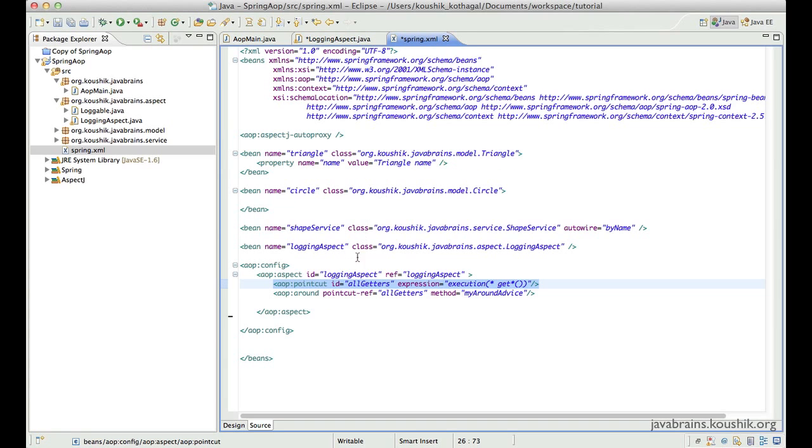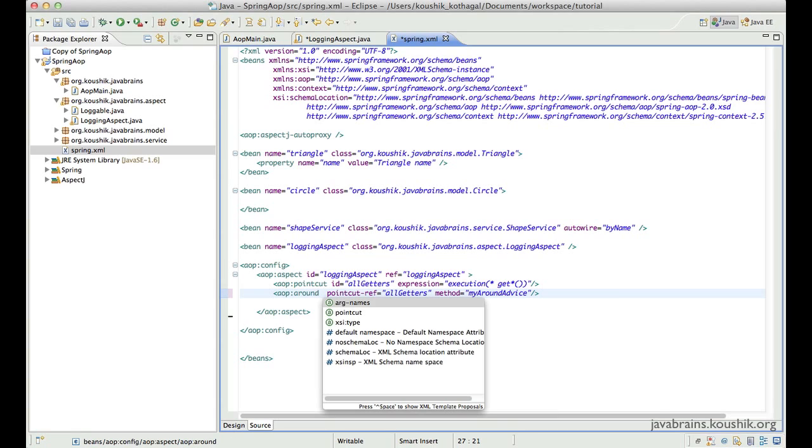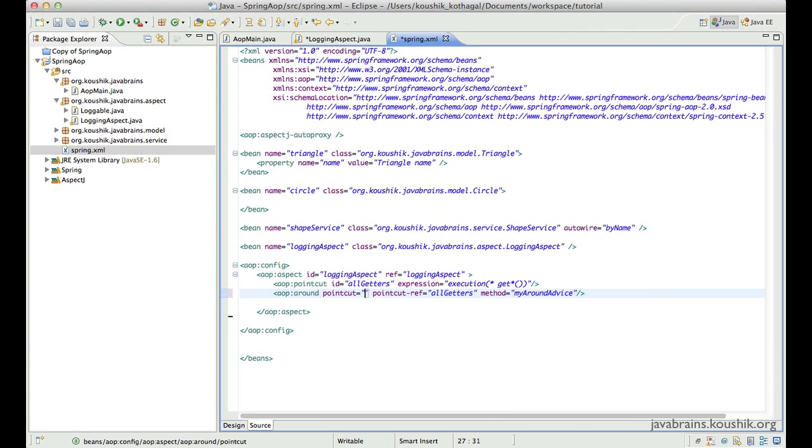So what we need to do is, instead of having a separate AOP point cut, in the around, instead of having a point cut ref, we could have a point cut itself. So this point cut expression could be mentioned inline. Paste this here. We do not need the point cut reference or a separate point cut definition.